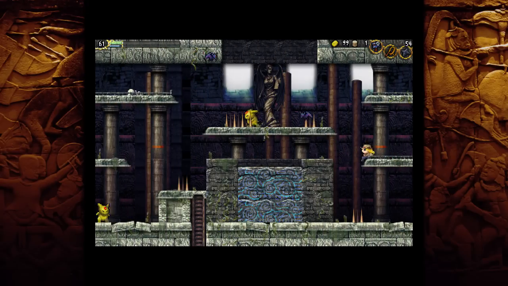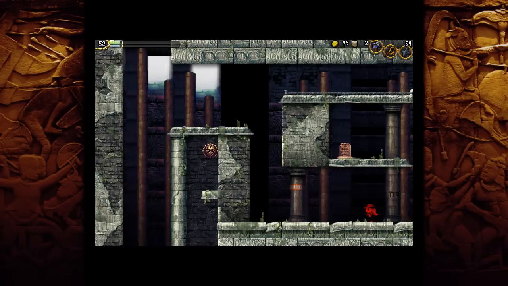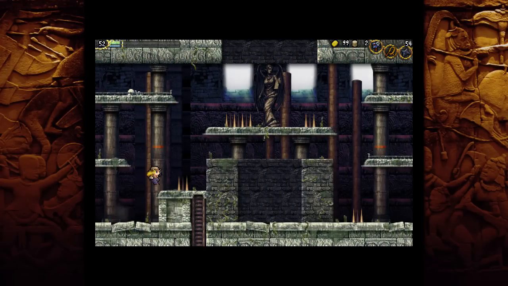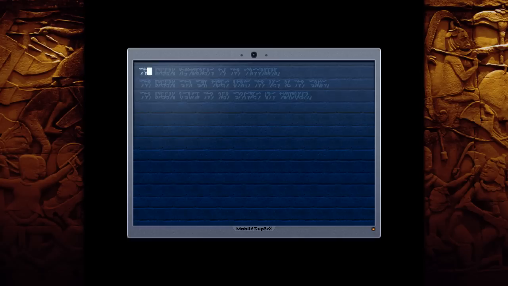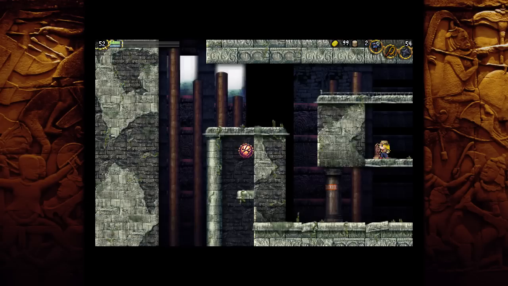Here we go. And with the third block destroyed, I suppose we should head back to that goddess room and see what might have changed. Wielding red brilliance. We don't have anything like that right now. I guess the easiest way to get back. Yep, like that.